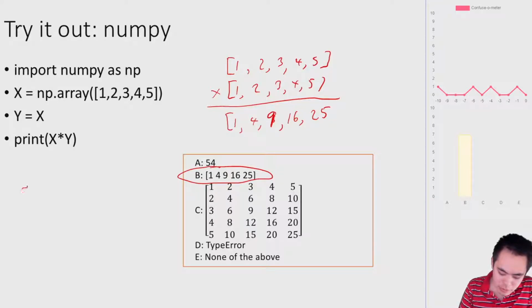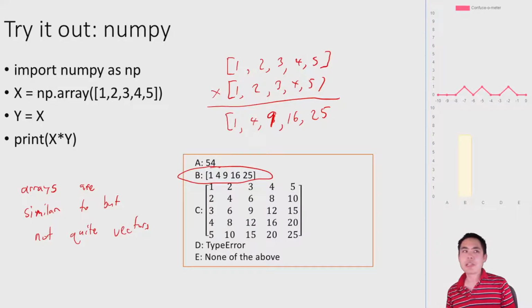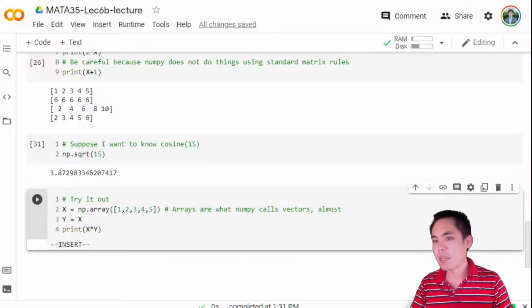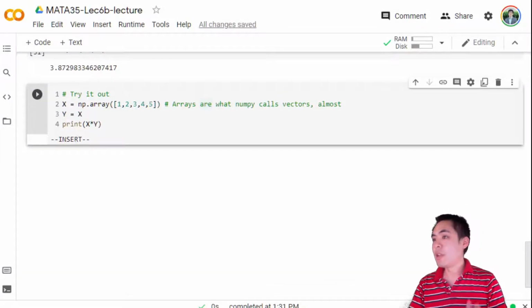So arrays are similar to, but not quite, vectors in mathematics. So you should be a little bit careful because the operations that NumPy does are slightly different from the ones that you probably assume as a mathematician or as a biologist taking a math class. So you should just be a little bit careful about that, and this is my way of pointing out that you should test things before assuming that something does what you think it does. Let me switch back over to my Python notebook. Okay, are we all on the same page?